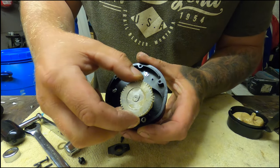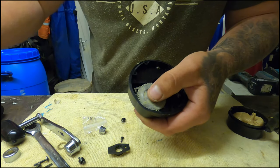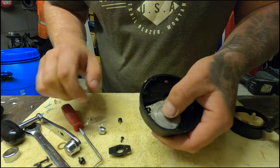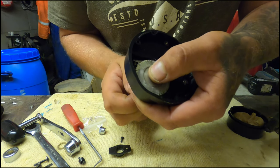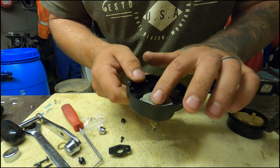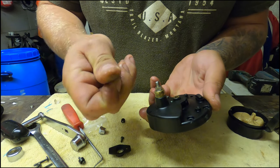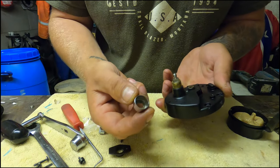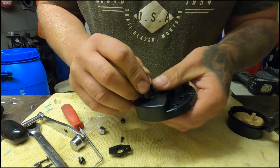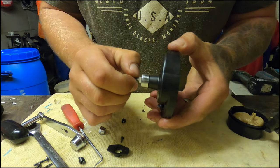When you refit the face plate, drop it in. Hold that with your thumb, use the pick tool to pull the reverse gear back - and now it's refitted. It goes forward but it won't go back, so that's how you know it's done right. Put your finger on it, flip it over so it doesn't fall out. You've got a little washer that drops back on, then the little cover - press it all the way down and it stops the shaft falling out. That's it, it's back on.